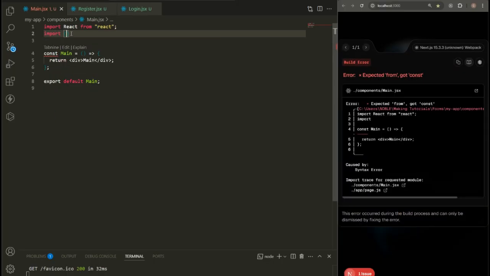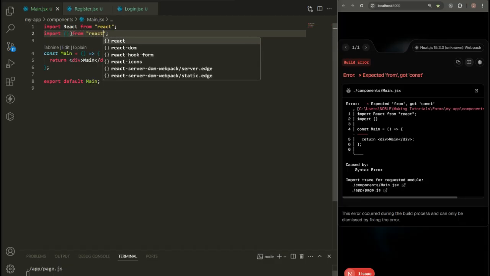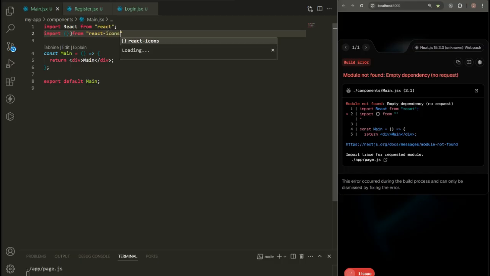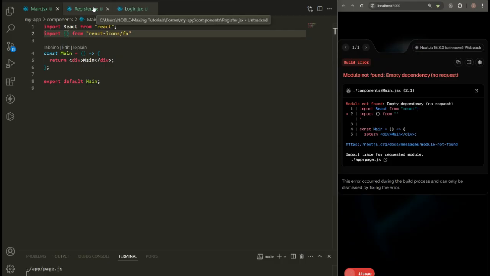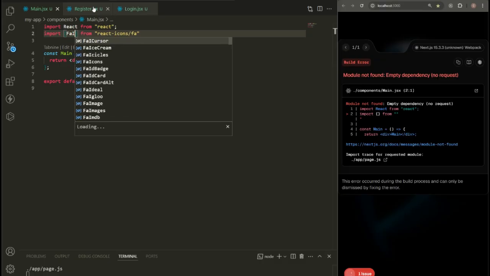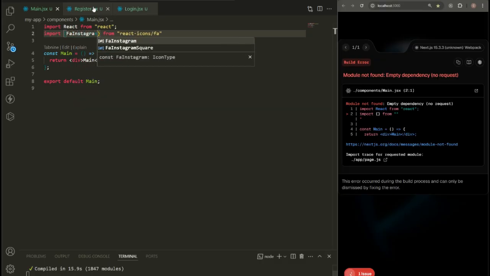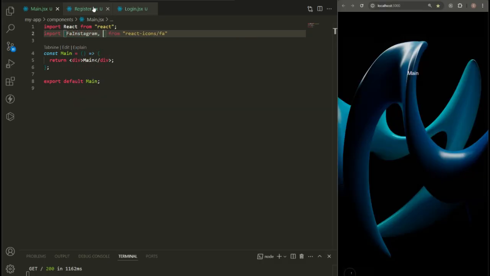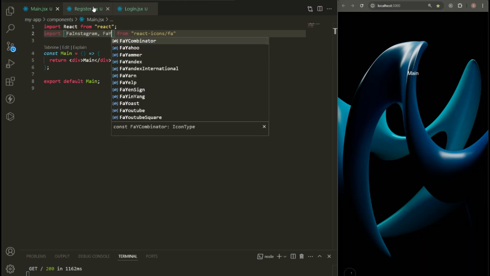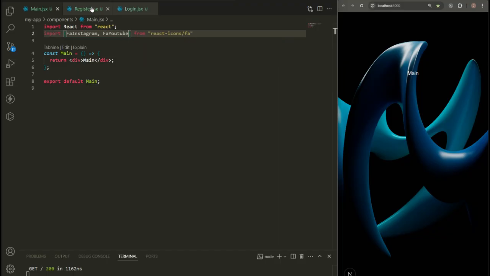Import from React icons FA. So we're going to use the FA icons, which we are going to only use FA Instagram and FA YouTube.